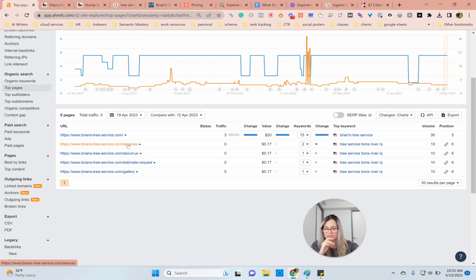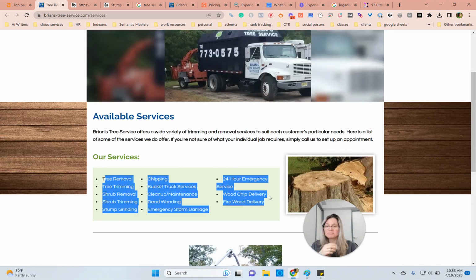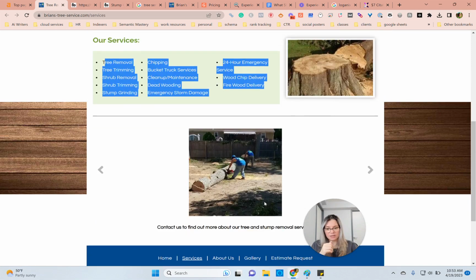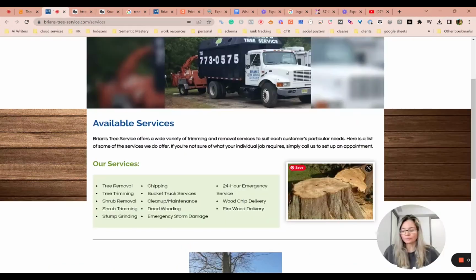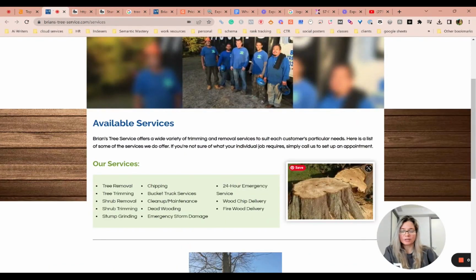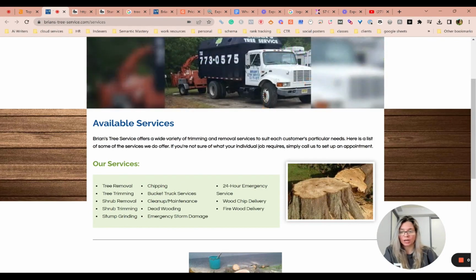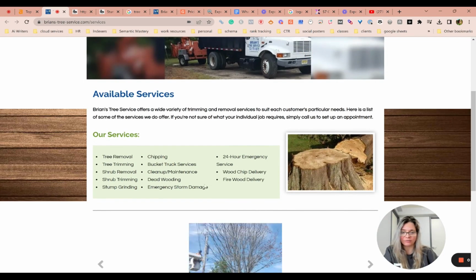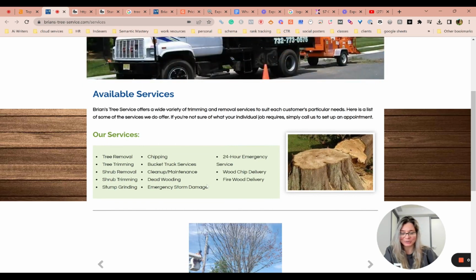Okay, let's take a look at their services page. They mention all the services that they're doing here, which is good. If I was a competitor of theirs, I would do the same thing. And that's it. That's all they do. They just mention the services. Again, not a competitive industry. In order to compete with these guys, very simple, you would add a description to your page. You would include your services just the way they do, and then maybe a paragraph or 2 for every service. That might even be a little overkill considering how little these guys are doing.